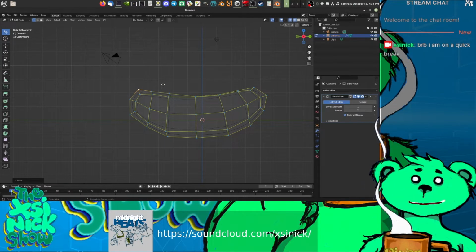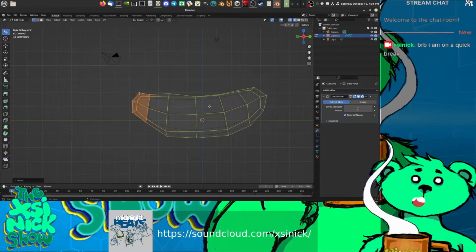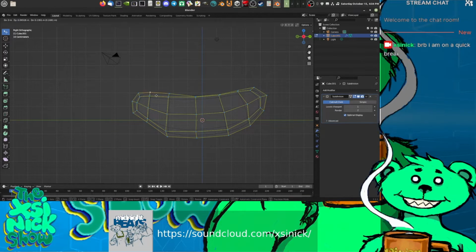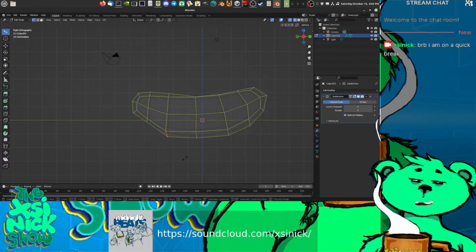Alright. So we're now dealing with the subdivision surface. Let's scale this a little bit. Because that's where let's say the cucumber grows from here. Let's rotate. This is part of realism, seeing the imperfections in real life. Don't take my word for it, let's look online right now and see what cucumbers should look like.